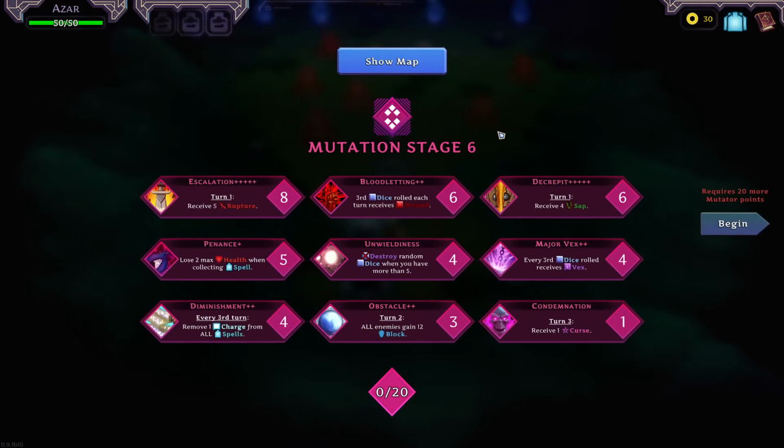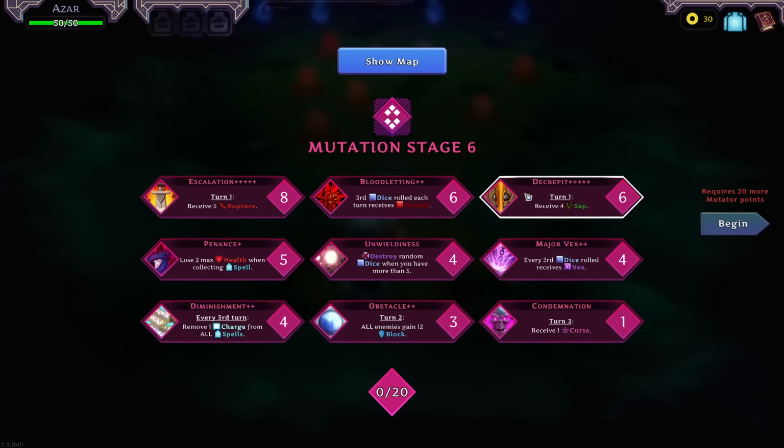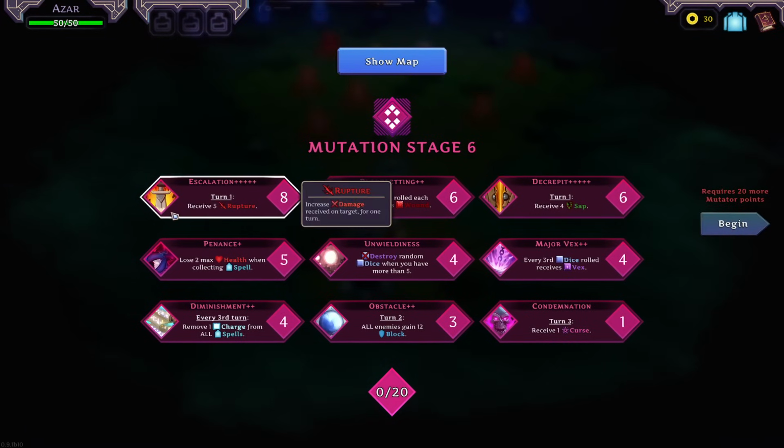I don't really want to take bloodletting, just because it makes it so easy to start just collecting more synergies in that direction. Turn 1, receive 4 sap. I mean, we typically want to weaken people on turn 1, and we already have the Searing Heat. So that might be one of the easier ones to take, rather than Escalation. On turn 1, receive 5 rupture.